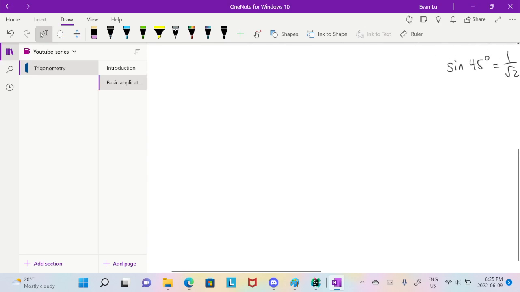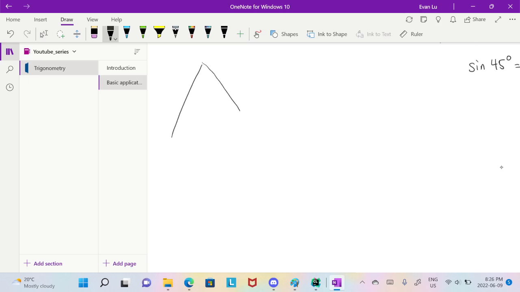All right, so let's take a look. Let's first of all just draw an equilateral triangle, a nice little friendly equilateral triangle. And let's draw a height of this equilateral triangle. Because it's an equilateral triangle, I know all of the angles will be 60 degrees, and therefore this angle over here will be 30 degrees.